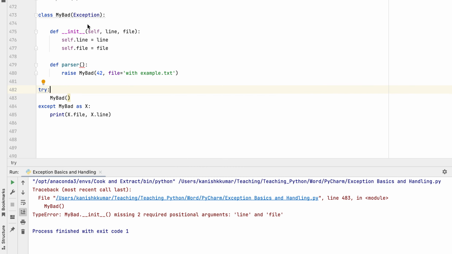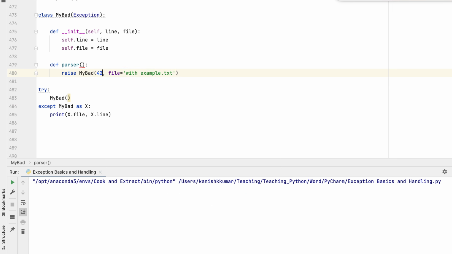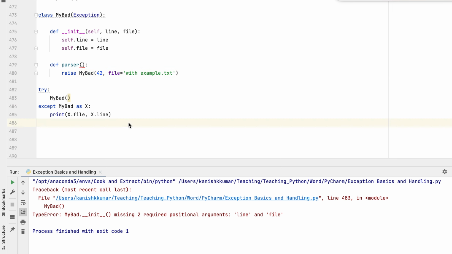You show self.line and file. In the parser, my FormatError is 42, this way you can say one. So 42 can be fine, I think so. You show the missing two values, line and files.